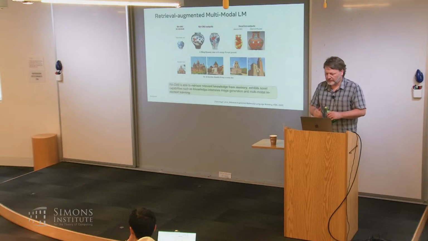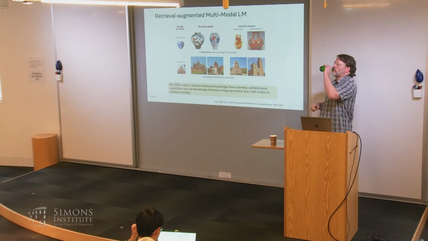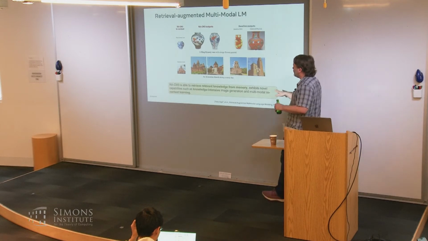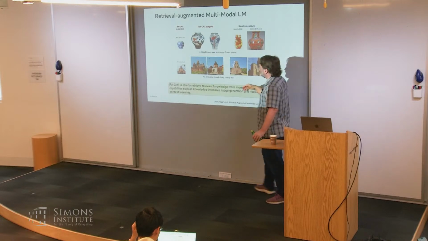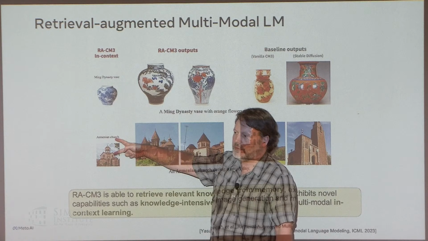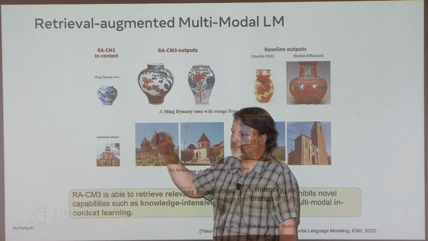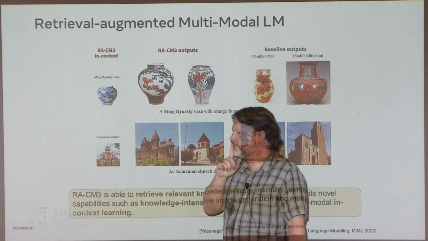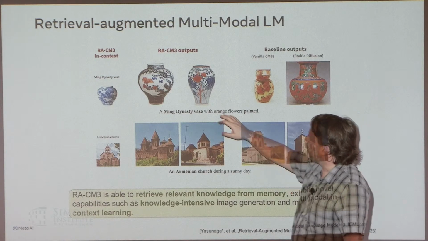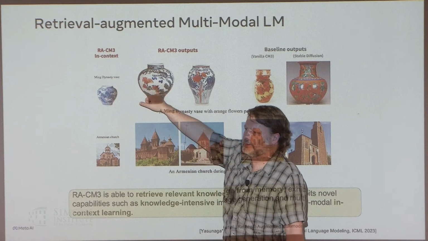One more? Yeah, so you mentioned that this is retrieval augmented. Yeah, so I only did one slide on this, but the way it works is that the data store is image caption pairs, and you use a CLIP model. You embed the caption, you embed the image, you average them, you put it in a data store. So it's trained on the left-hand side images. They've seen it. This is just an inference slide. So I'm just showing you, if I get this as an input, I can retrieve this and generate this.